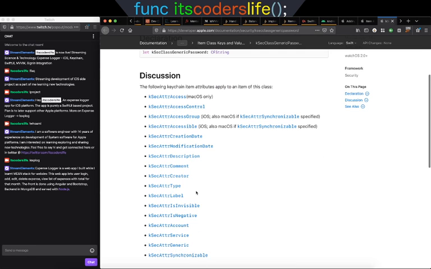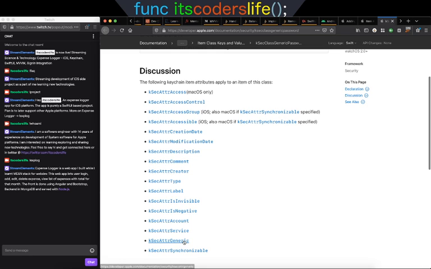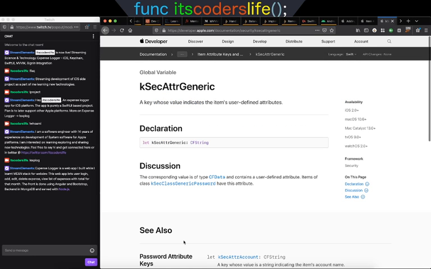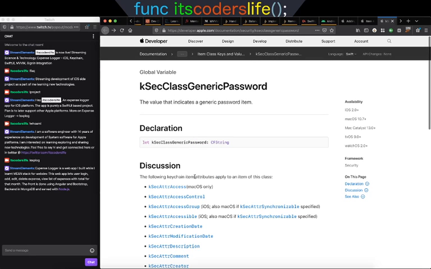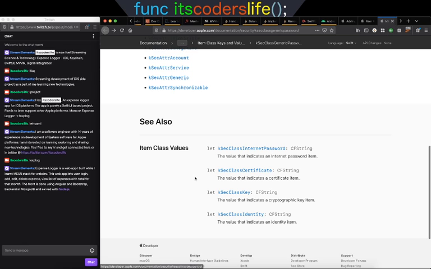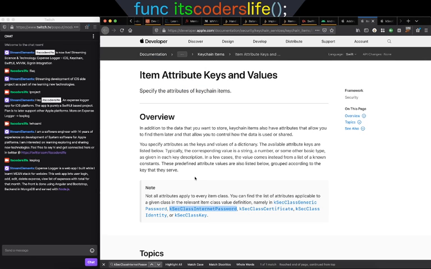Generic value, yeah, it's in the generic one, and it's of type CF data. Okay, so we messed up. So we need to find a way.